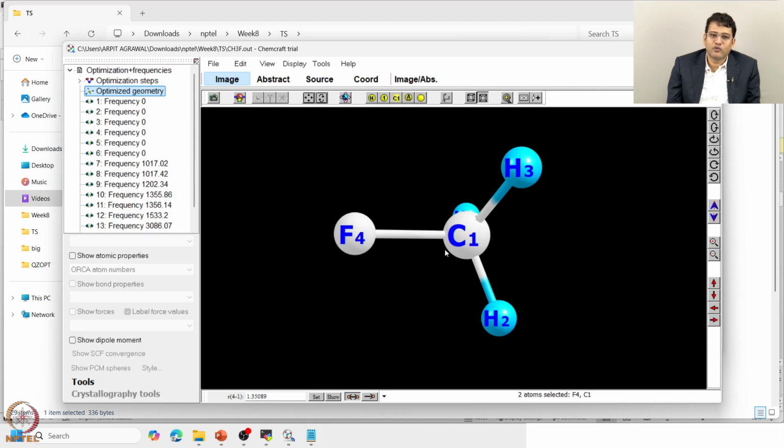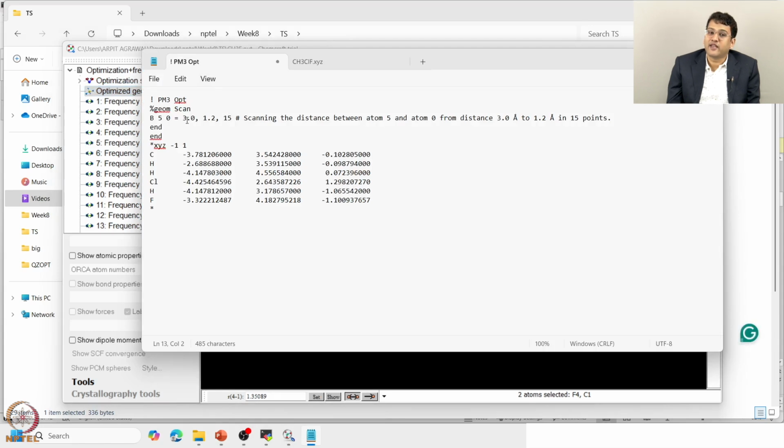So, if I have to see the transition state, what will happen in the transition state is that the fluorine bond will elongate because it will now go out and the chlorine will come from this side. So, the chlorine bond will start forming. At the transition state, this fluorine bond length will be somewhere between 1.35 and infinity, so maybe around 2 or 3. Around 3 to 4 we can consider as infinity in this case because the interaction will be very small. That is why I am scanning from 3.